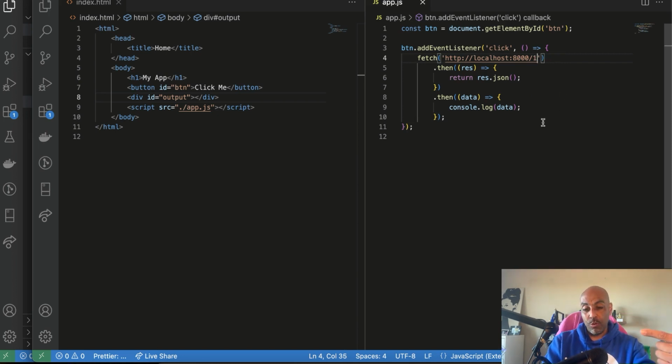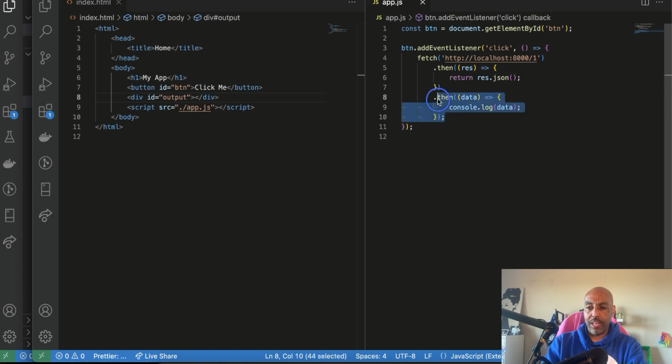And something you can do on your own to take this project a step further and really make it your own, which I'm not going to show you, is how do you request a different user? How could you make it so that you can request 1 or 2 or whatever? Could you have a drop down? Could you have an input box? Think about that. That would make this project not only your own, but you'll learn a lot more from doing that. So let's take a look at what happens.